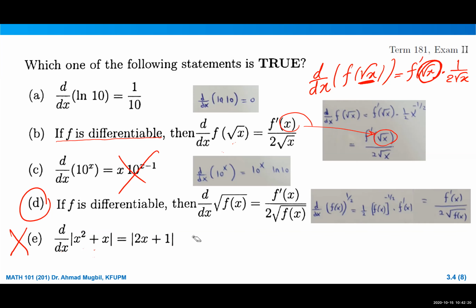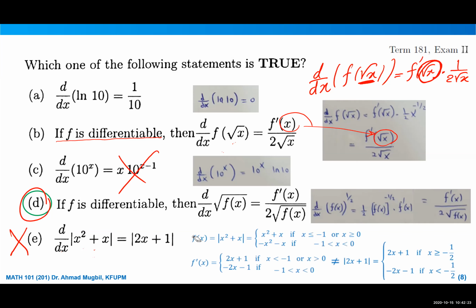So this is what I did for you, and I have uploaded, ya shabab, the slides of 3.2 again, I think. So now look, this is the absolute value of x squared plus x. It is itself or the negative of itself. This is when it is positive, and when it is positive, this is what you have. When it is negative, this is what you have. Now, if you differentiate, it will be this minus this, and now you need to remove 0 and -1, because it will not be differentiable. This one, it is not differentiable. The derivative from the left and derivative from the right, at 0, it is not the same as the derivative from the right.